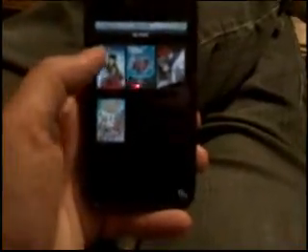The associate will take the discs and the paperwork over to the computer and scan everything in. You'll pay right there, and then each video will be stamped in the center circle with the Walmart Entertainment stamp. Don't worry, this in no way affects the playability of the disc. Soon your movies will be uploaded to your Vudu account and available to be watched. I went ahead and just downloaded the Vudu app to my iPhone and was able to watch Caddyshack right there on the sofa.